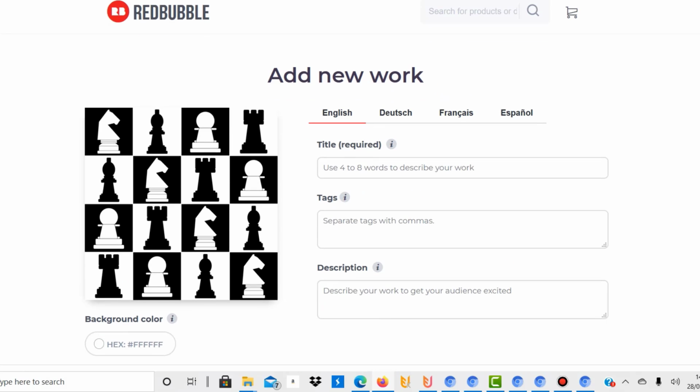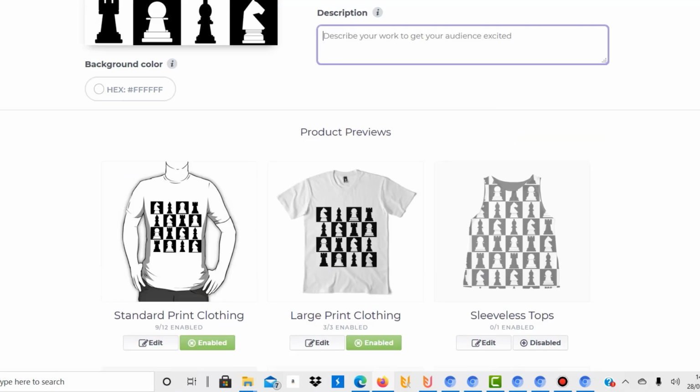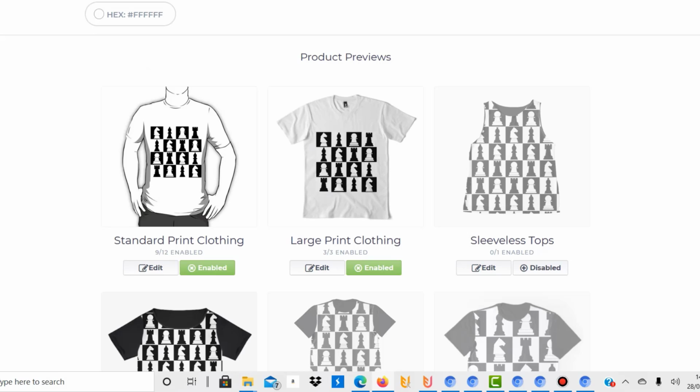All right, so let's go back into Redbubble. I've obviously uploaded this here already. So yeah, you put your title in, tags and description as you know it, and then you can go to the different products. So, I think you can't really do a lot with the t-shirts. Yeah, because they are not all over, but I think it still doesn't look too bad. But this is pretty much for people who like those all over prints.